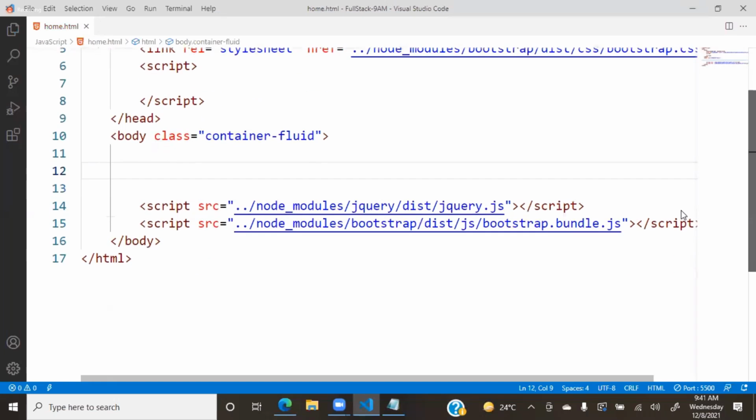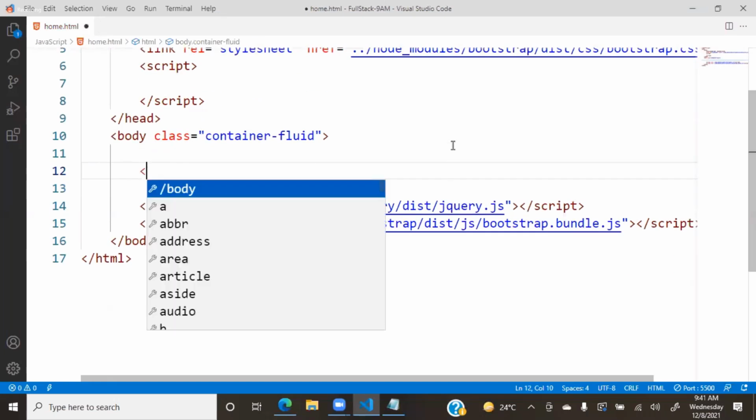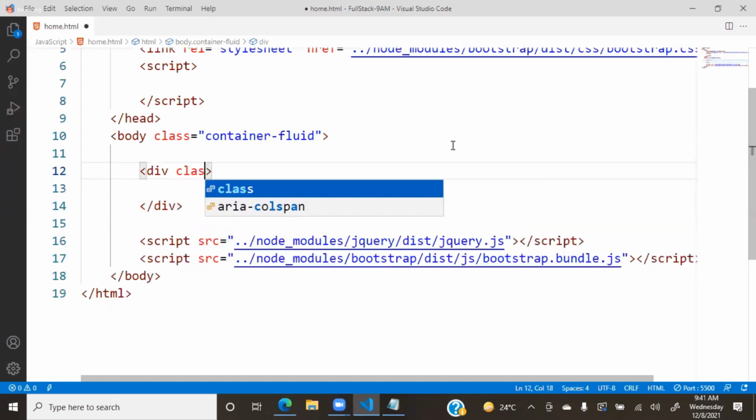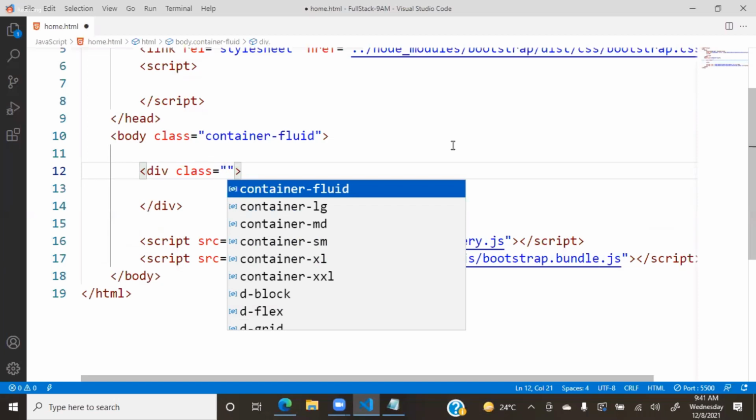Now here we are adding a simple div. I will put the class as row, or we will do one thing: simply keep a pop-up. So I will give a button.